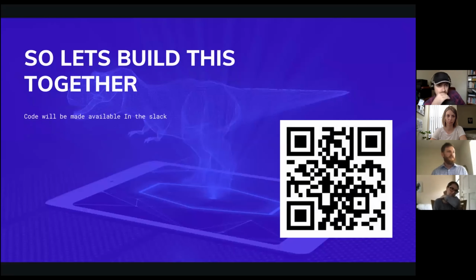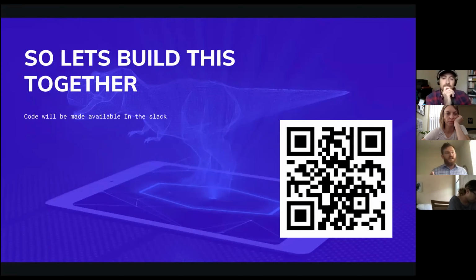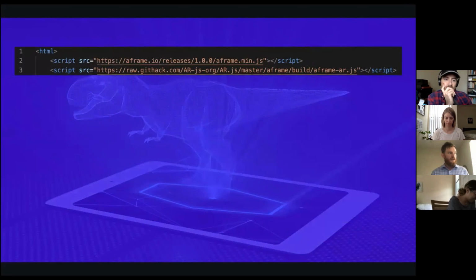So with a couple of minutes left, I want to build out an AR app together. If you want, you can just scan this QR code and it'll take you to the GitHub where I have this information. So hopefully there's been enough places you can grab this. First, with our code, we're going to call upon just a couple of scripts.